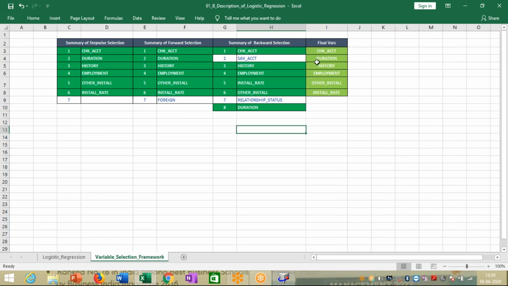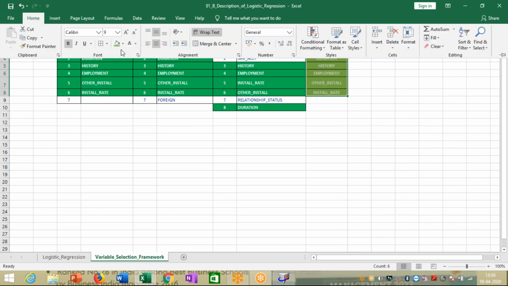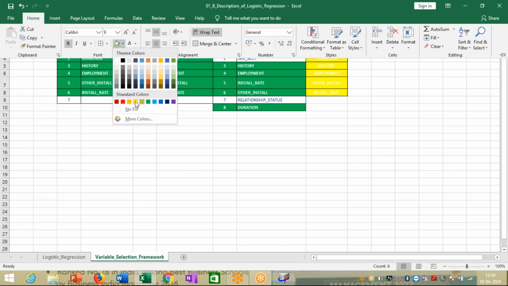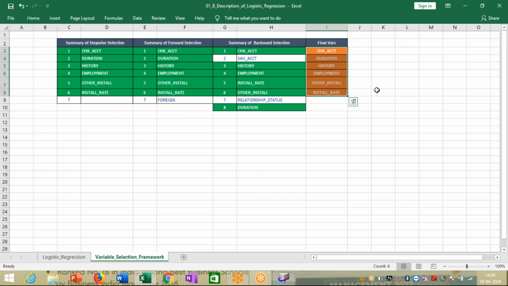We'll put out some other colors, which are to be used in these.